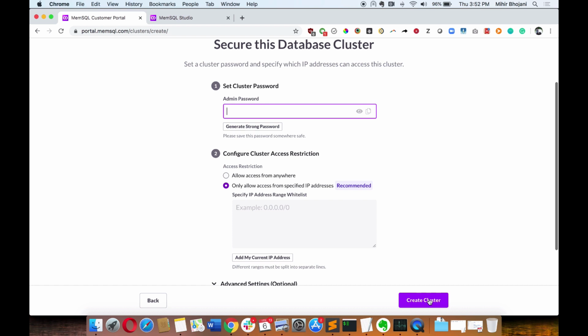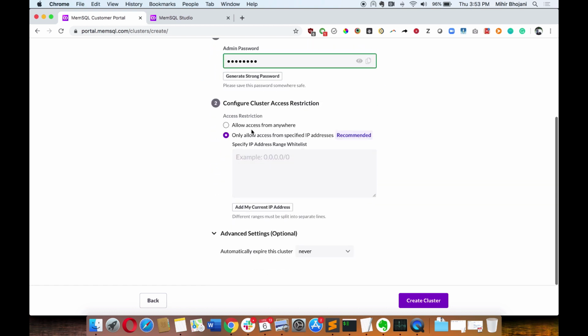So here we set the cluster password, and this is basically the password that we'll have to use to log into the cluster. And then here's where you configure cluster access restrictions.